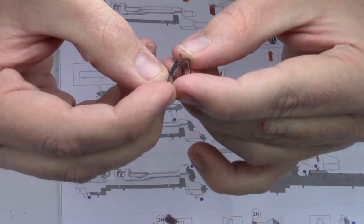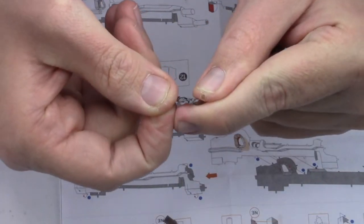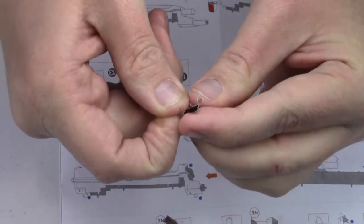Eight, nine, 10, and 11 were quite a challenge with my big fingers, but with patience and the right approach, I managed to get it all together.